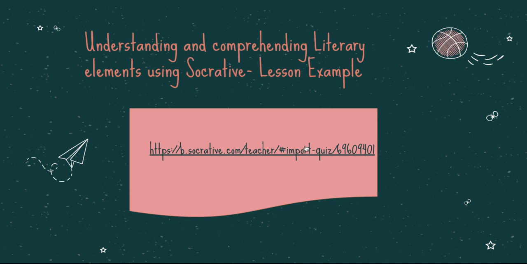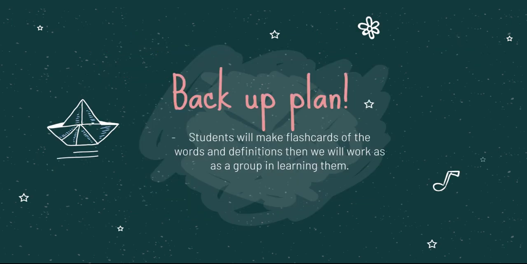Here is my link to the quiz I created with all of the terms needed to know and understand what the literary elements are for my students. But if that does not work out, we do have a backup plan. So students will make flashcards of the words and definitions. Then we will work as a group in learning them.